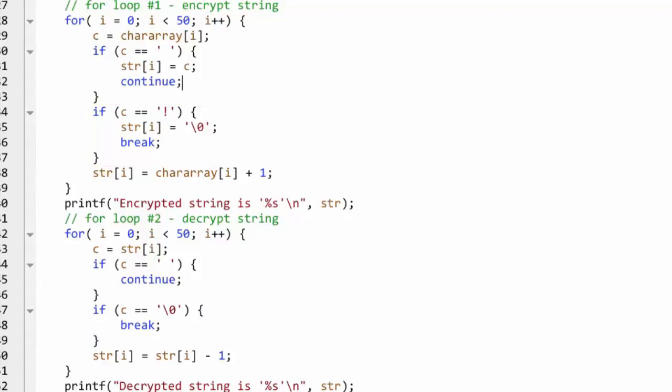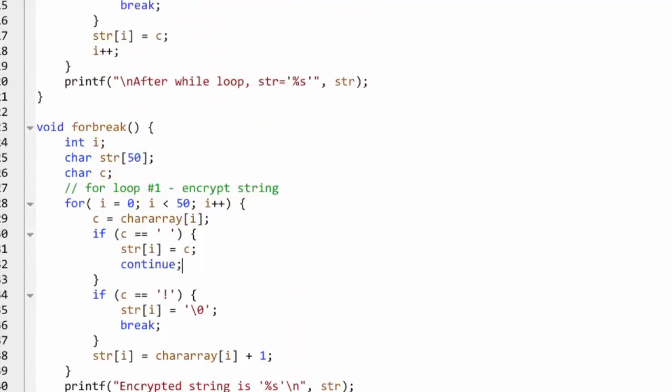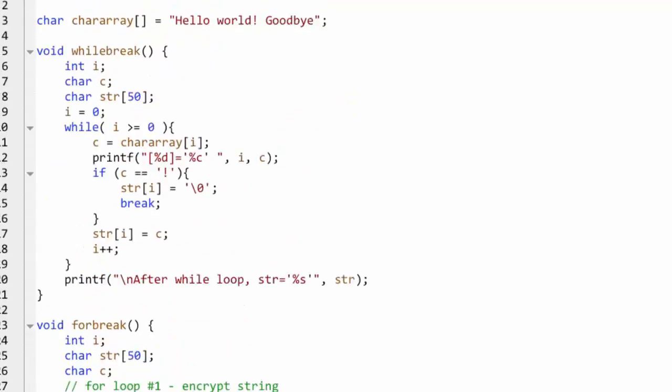Now this project, that's 02_break and continue, in the source code archive also contains an example of breaking out of a while loop. You can find this in the while break function here. This time it runs a while loop with no valid end condition, and that's because in this case I will always be greater than or equal to 0. I've set I as 0 here, and the test is while I is greater than or equal to 0. Well, that will keep on running forever because the value of I never decreases, it only increases as I add 1 to it when I increment it down here.